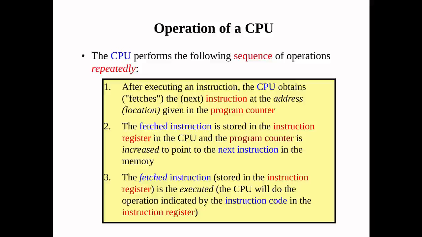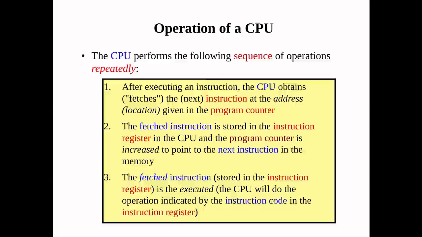The CPU works automatically, sequentially, generally speaking, and repeatedly. So, assuming you're just running a general command or a general program, and we're right in the middle of it, we've just executed an instruction. The CPU knows where the next location is. That's the address location, because that is stored in the program counter. That instruction from memory, from that memory location, the address is pulled and stored into the instruction register. So that's the actual instruction, not the address. The program counter is increased to the next instruction location. So generally speaking, all of your necessary commands are stored sequentially.